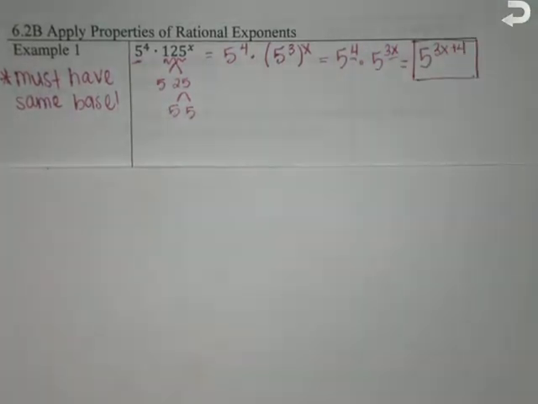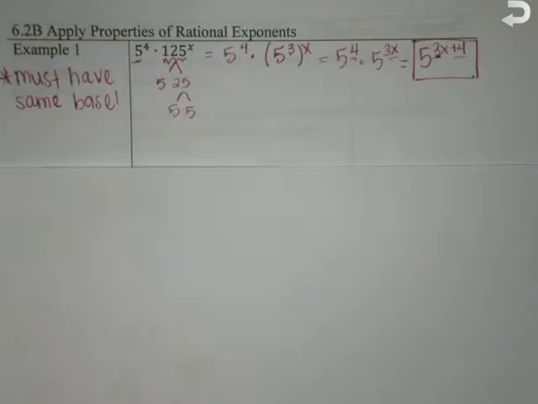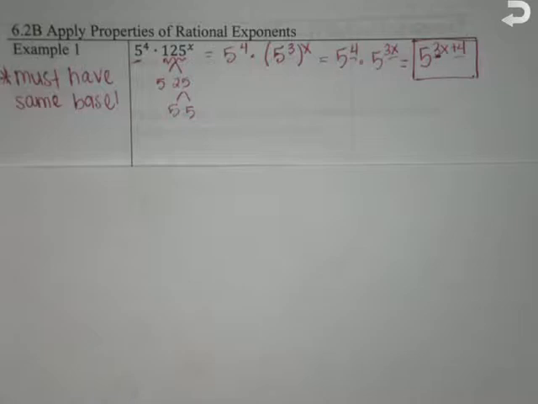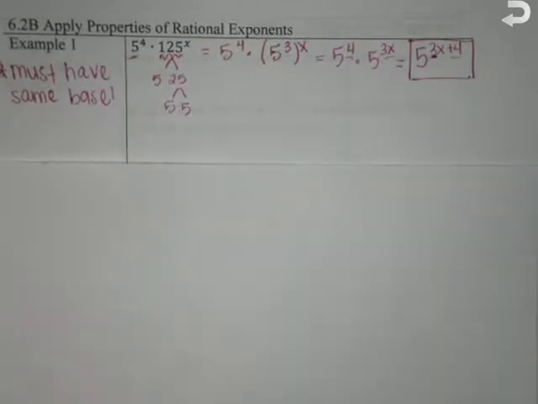We can't add them because it's a 3x and a 4, so they're not like terms, so we have to leave them separated. This is all going into something else later on. First, before we can move on to the next concept, we have to master this idea of just leaving our exponents in terms of expressions. So eventually, we will be doing stuff with this, but right now, we're just putting them together.